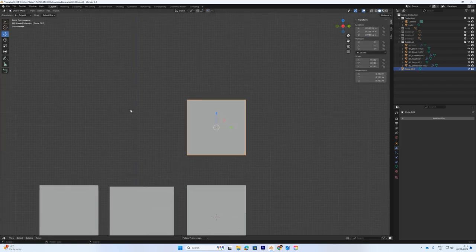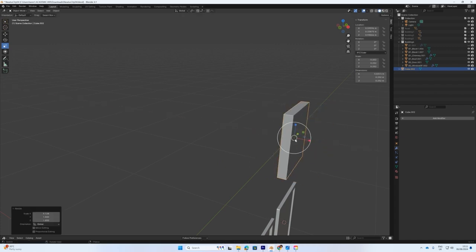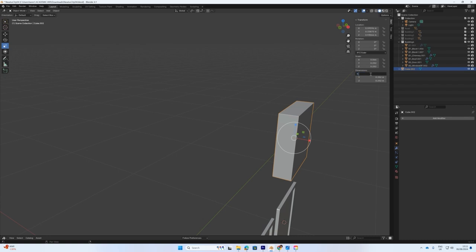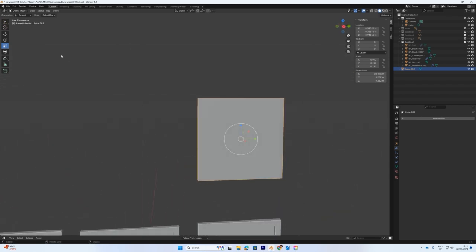Hold on, let's just go back here because it's thick. Just okay on this side. Okay, so that I've got my cube. And I'm going to edit mode.